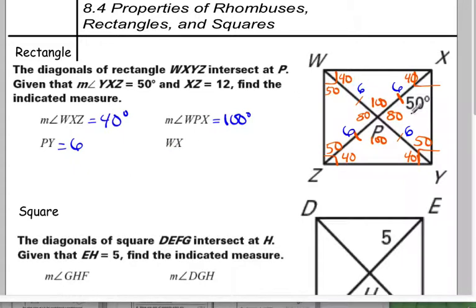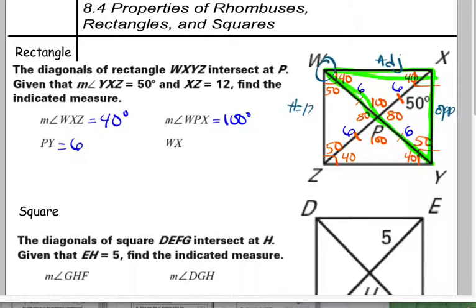To get WX, I'm going to need to use some trigonometry here. So I want to outline what I'm doing. To find WX, since I don't have a special right triangle, I need a right triangle. So what I need to do is use this diagonal of the rectangle that's outlining this part. And remember, I already got 3 out of 4 without doing this. So pick an angle to use as your reference angle to base everything off of. So I'm going to use the 40. That means that this would be the opposite, this would be the adjacent, and I know the hypotenuse is 12.